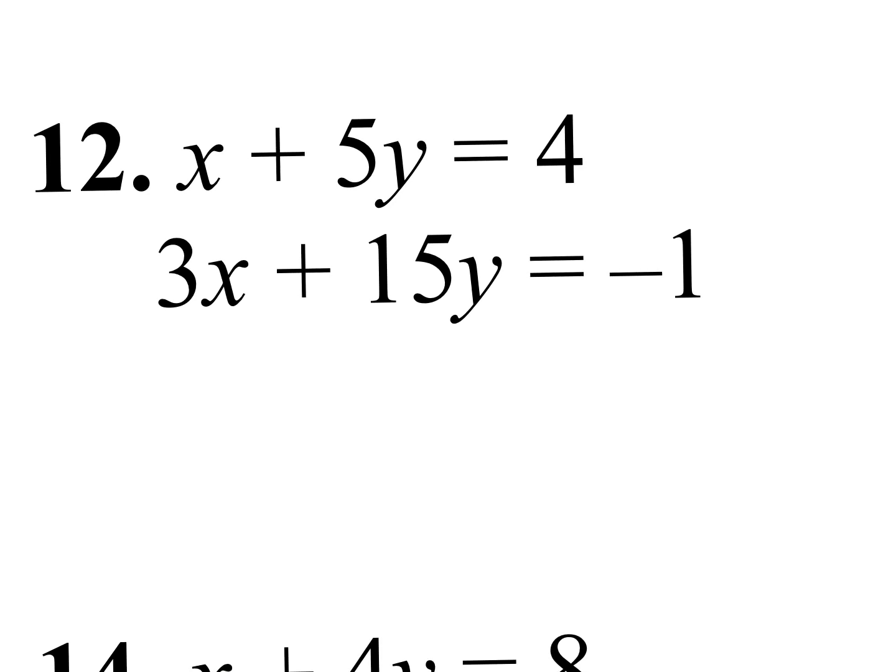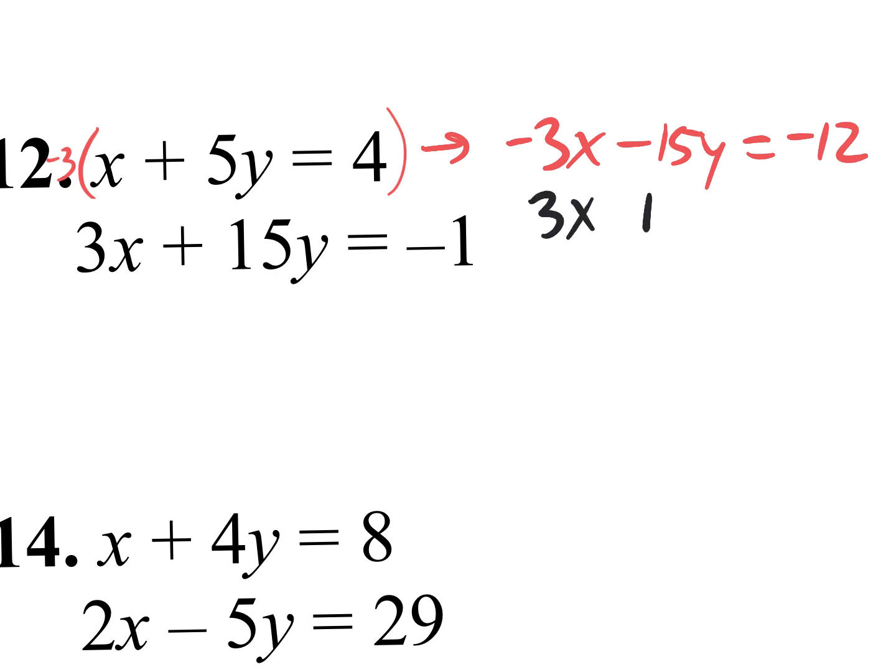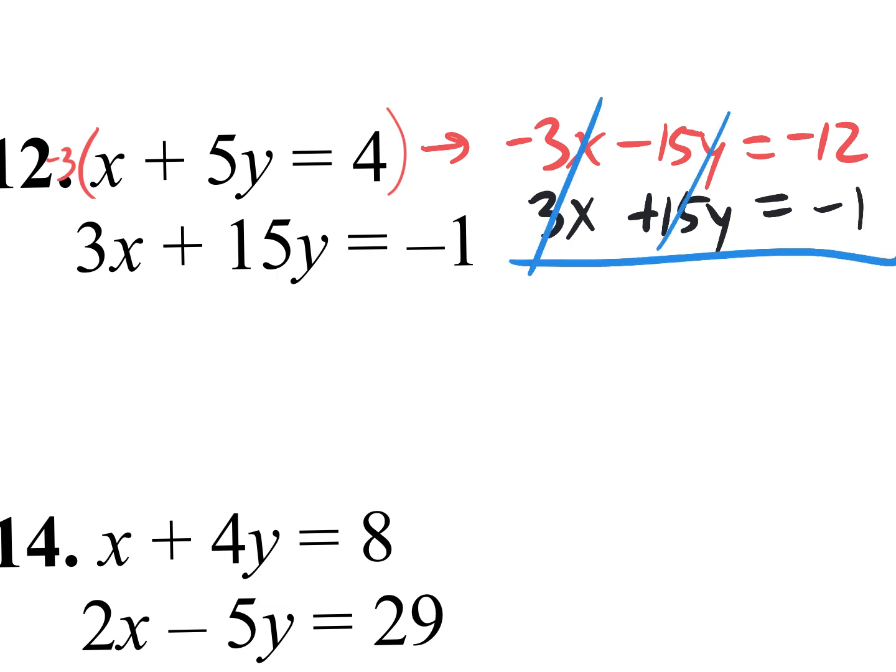I could easily cancel out this x with these 3 x's if I multiply the whole top one by what? By what? By negative 3. Might as well, I mean, just watch me. I don't know if you already did this with substitution, but if you distribute that negative 3, that'll give you a negative 3x, it'll give you a negative 15y, it'll give you a negative 3 times 4 is negative 12. The bottom equation stays the same, and it is now ready to eliminate those x's. But then again, the y's also eliminate, and you end up with nothing equals negative 13.